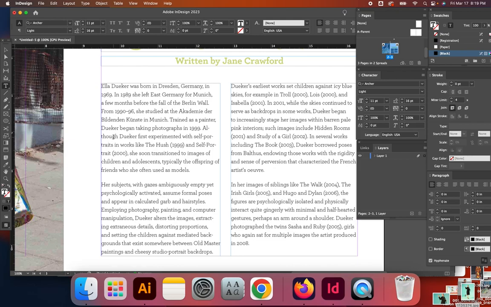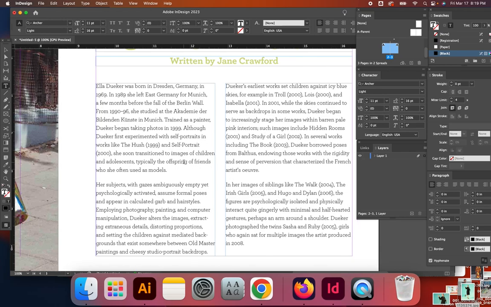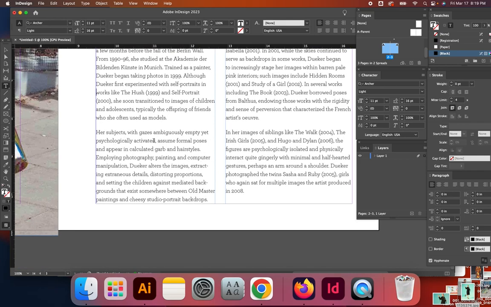Since this isn't a real article, sometimes you can edit the type a little bit, just because the end resolution is that this is going to be in your portfolio and the type is going to look really neat and perfect. No one's really going to be reading the article as much as looking at it.